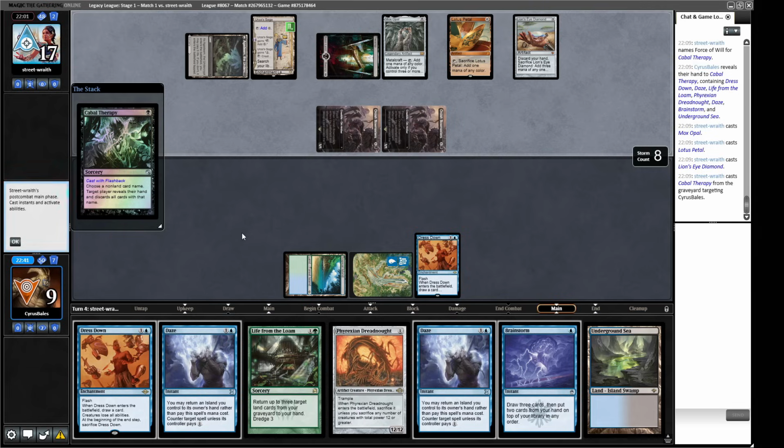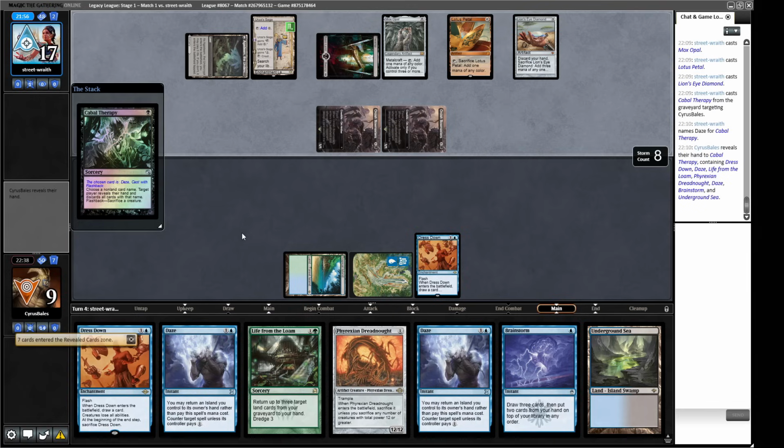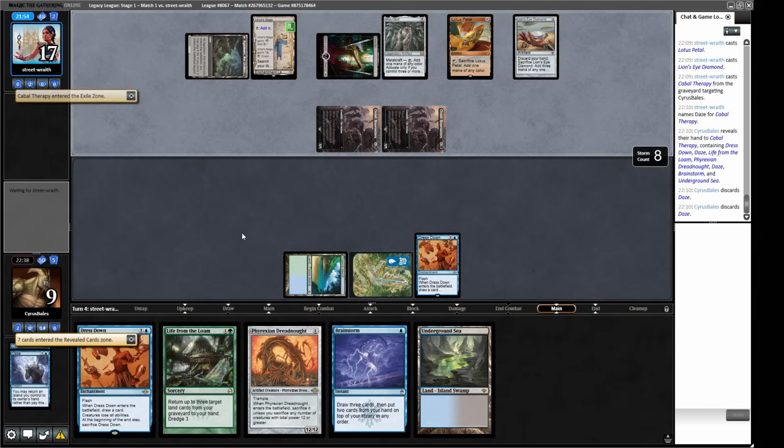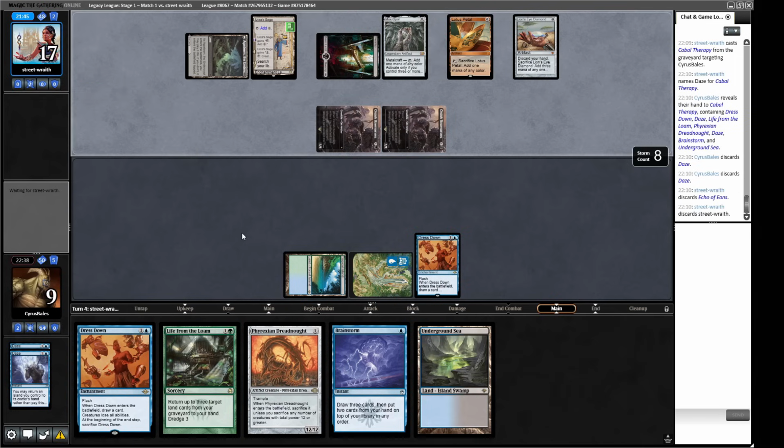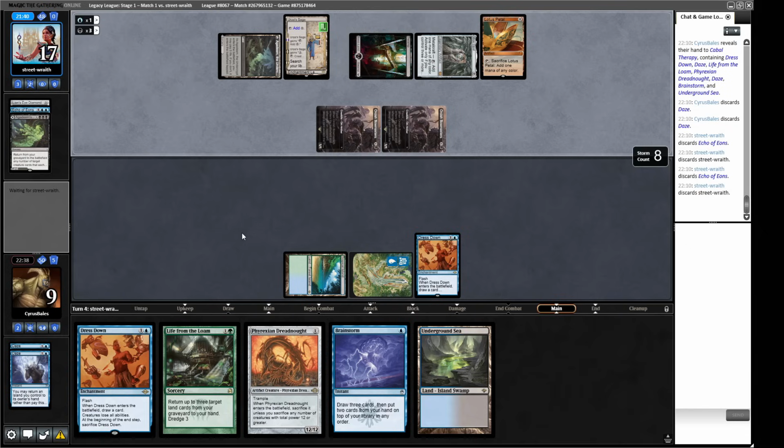Okay, they're going to flash us back. And we just have to let them take our Dazes, I think, here. And just hope they can't continue to go. If they do another Echo of Eons, then we just get to draw a new grip anyway. But if they can, like, Burning Wish, crack LED, then we're dead. Oh. Echo of Eons was discarded. So we're doing this whole thing again, aren't we?